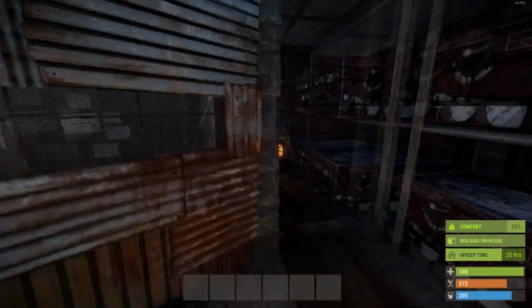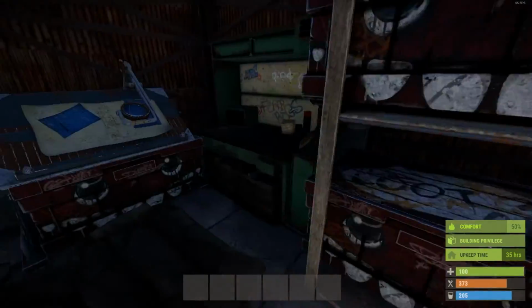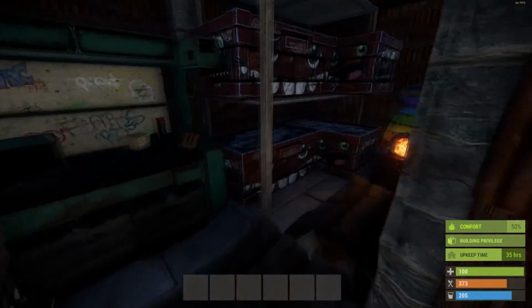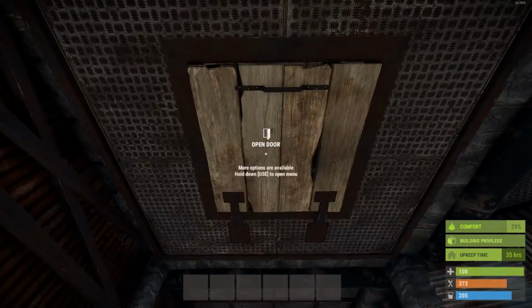Like, this is your ground floor, this is your working area. So this is where you're bringing stuff in, you're crafting all your stuff on your workbenches over here, smelting on these furnaces. So that's what this floor is designed for. Now, if we run back around here, we'll find the ladder hatch.